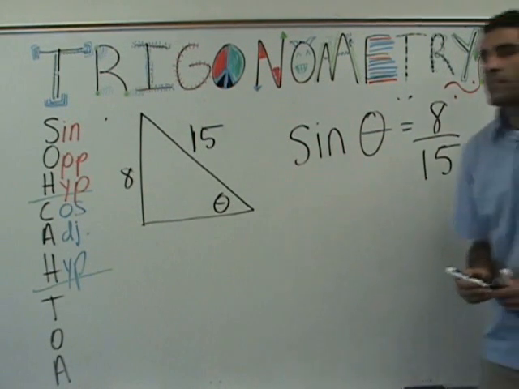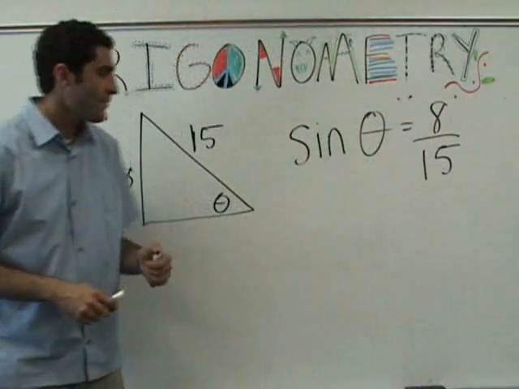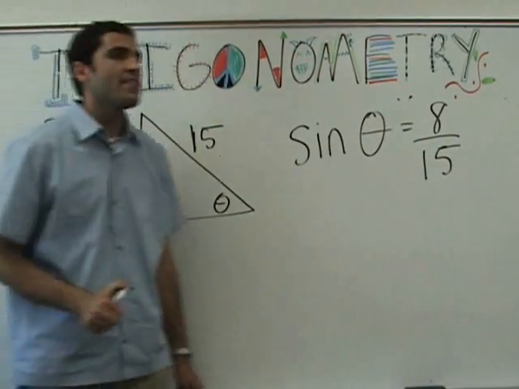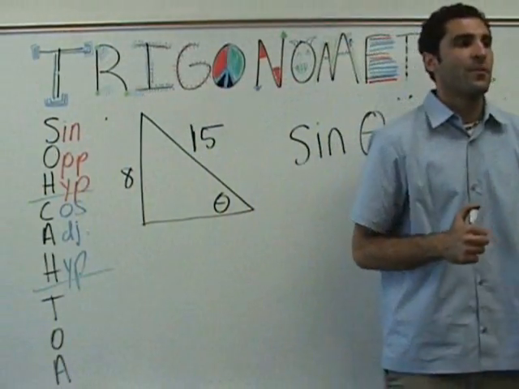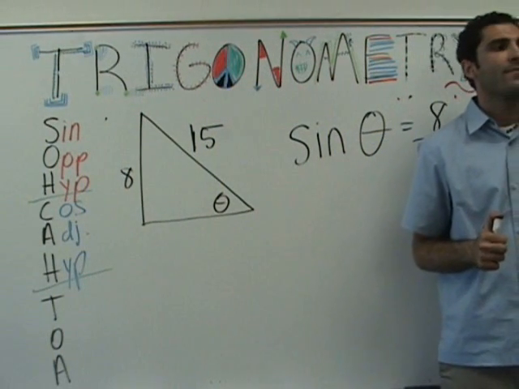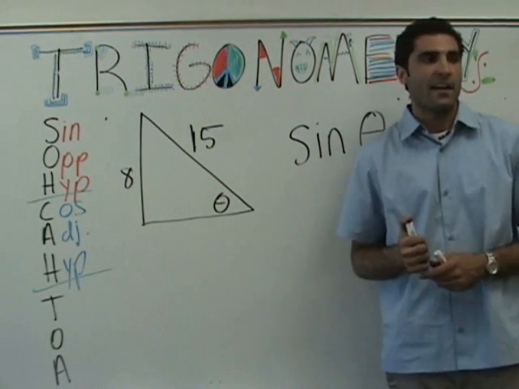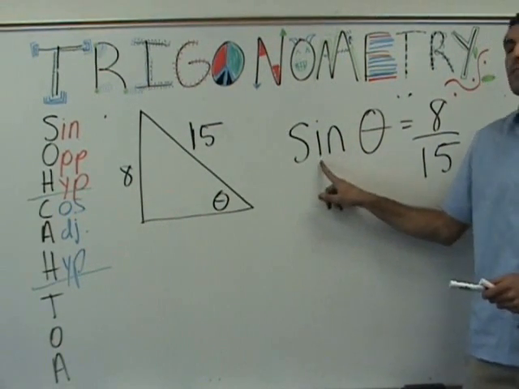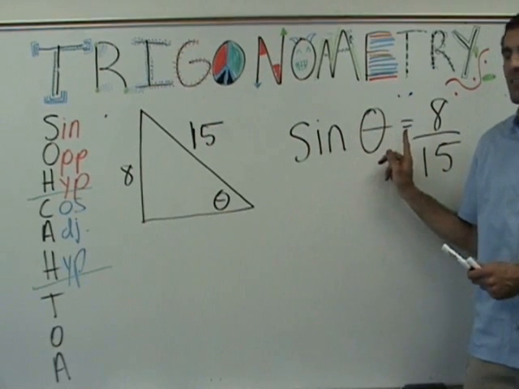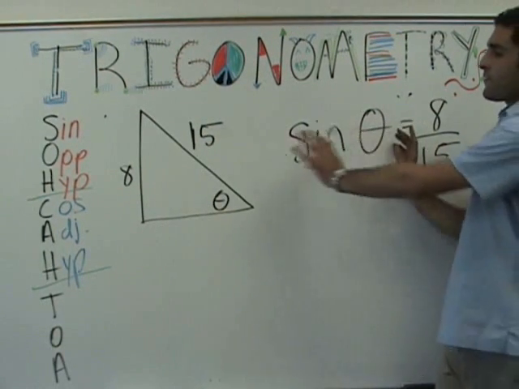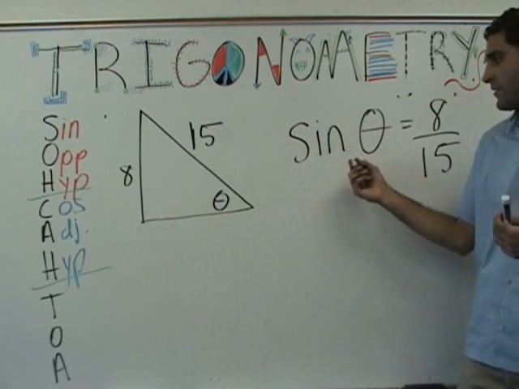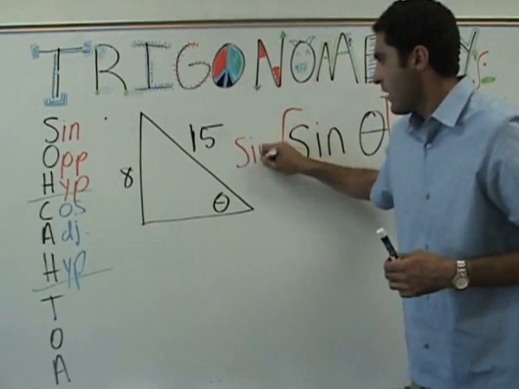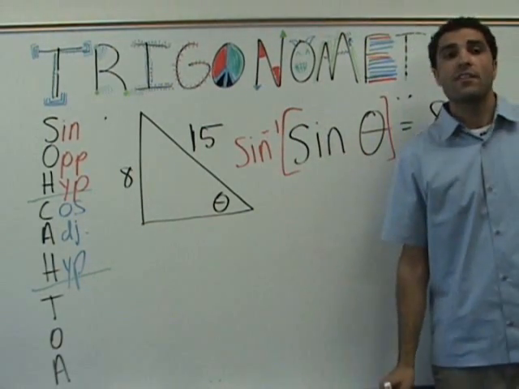Where's theta? Right in here. We are going to solve this in the calculator. Looks like you've had exposure. What do we do? Arc sine, or inverse sine, or the one that says sine to the negative 1. Because we have sine of this variable, to release the variable from sine, what I like to do is take the inverse sine of both sides.